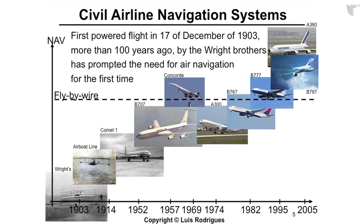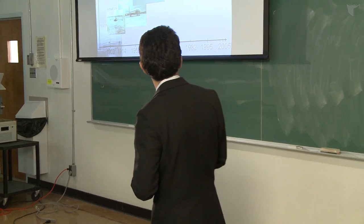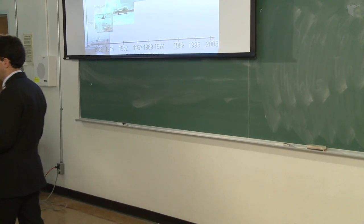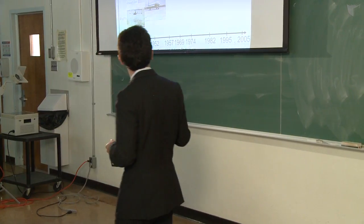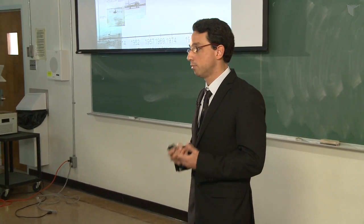The Boeing 707 still didn't have this technology, but the first application of it was in 1969, the Concorde. Here's an example of a beautiful engineering design that ended up not being that successful, and it does not fly anymore after 2003 because it was very expensive. So in engineering, when we're designing, we also have to take into account the budget and how commercially viable it will be. The Concorde was a beautiful airplane with lots of new technology that pushed a lot of research, and unfortunately it had to be discontinued because it was not commercially viable.